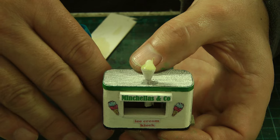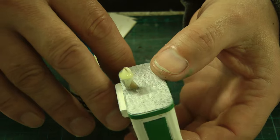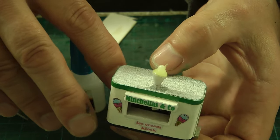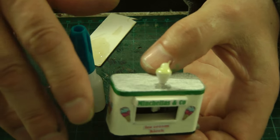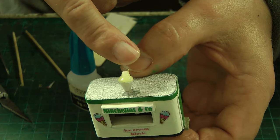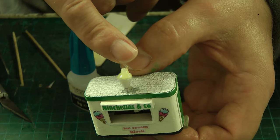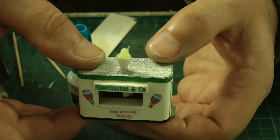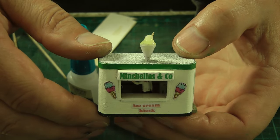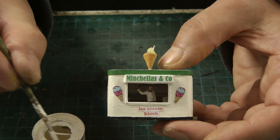Right, so it took a while, waiting for that to go off so I can manipulate it. As you can see, it looks like I've got the perfect ice cream there on top of the kiosk. I've managed to put in a small piece of the toothpick to represent a flake. So once this is painted and the roof is weathered, then this will be finished. And about half an hour later, this resin is ready to paint.